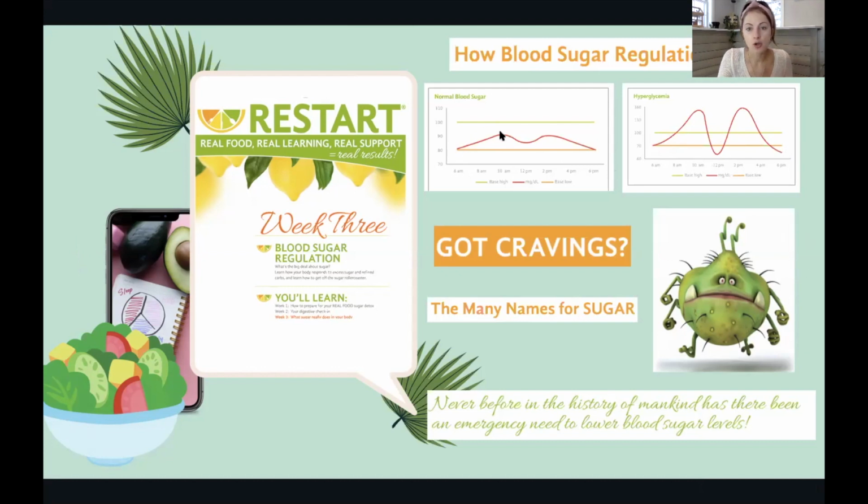I like to call our normal blood sugar range the zone where we are the best version of ourselves. We are mentally clear, we are focused, emotionally we are stable, we have great energy, and so on. So fortunately, our whole food challenge is going to bring us into balance, into that zone of being our best selves. We are also going to talk about cravings, all the things that sugar does within our body.